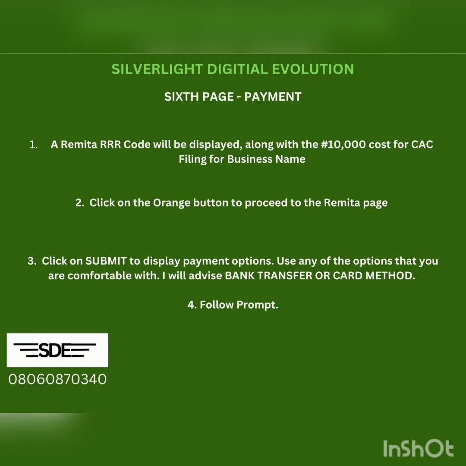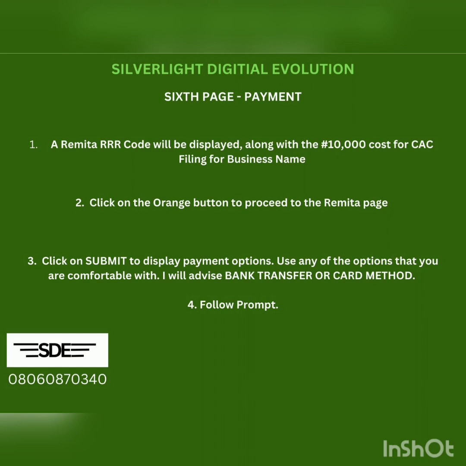When you click on it, it will bring out a Remita checkout account with a bank name, either Globus Bank or Fidelity Bank, but look and make sure you confirm the bank that it brings out. You pick the account number, you go to your mobile bank app, just make transfers as if you're sending money to a person. When the payment is successful, you come back to the Remita page and click I have sent the money. Or even sometimes when the payment is successful, that Remita page will pick it automatically and process the payment without you having to click on the I have sent the money button.